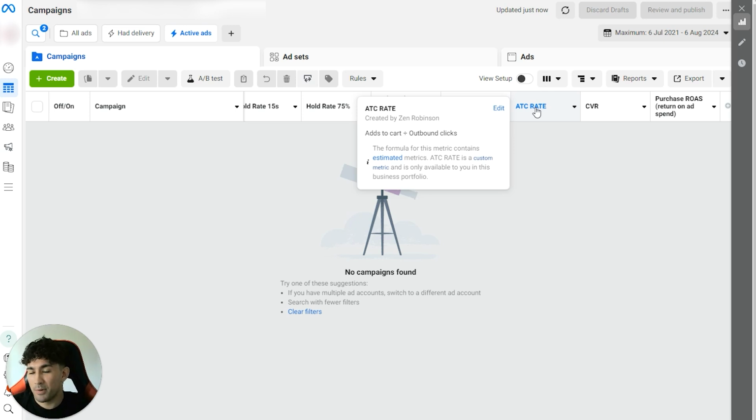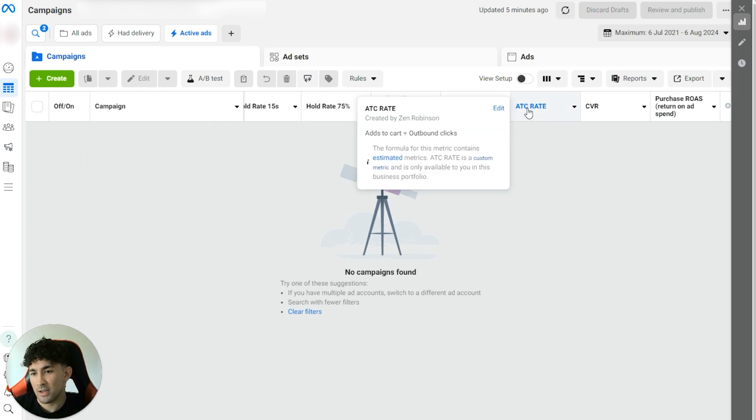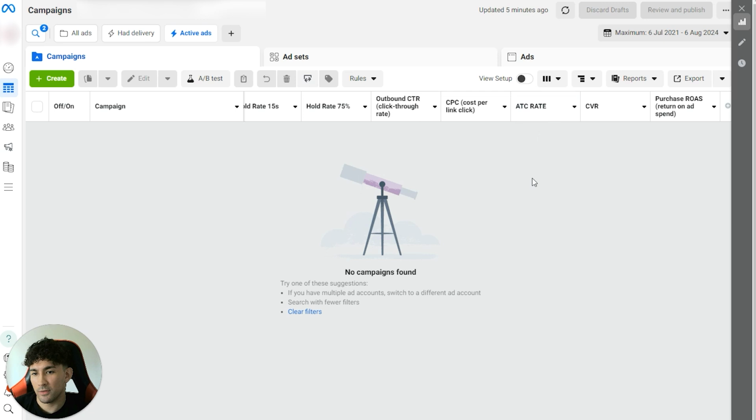So for example, if we're sending people through to the website and only 5% of people are adding to cart, we might be able to monitor that against other ads and say, okay, so yeah, this creative is really short and effective, people are clicking through, but is the intent to buy there? Have we sold on the creative side of things well enough? And that again is something that needs to be monitored. So it's not just the creative performance on the platform that we need to keep an eye on, it's the intent to buy on the early doors of the creative side of things.